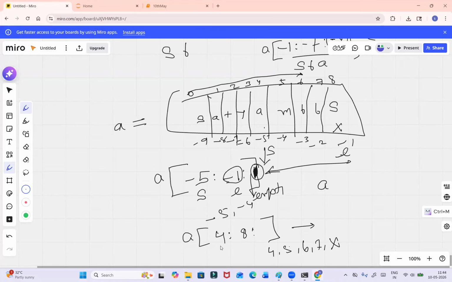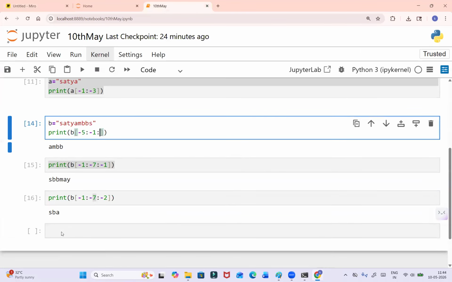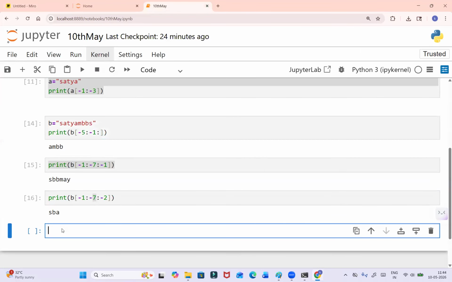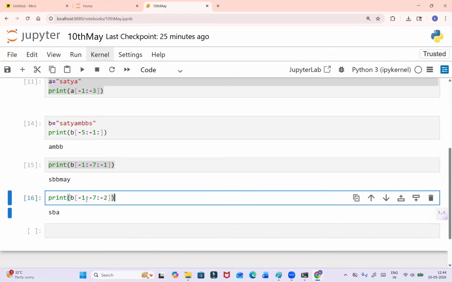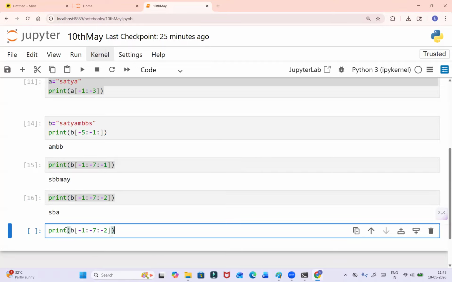Can we just try that? Yes, we can try. Why will the last index be omitted? All I understood was that if you're not giving anything at the end, the skip level is by default 1, so in that case it should print everything, is what I was thinking. No, but you have defined the start and end index.